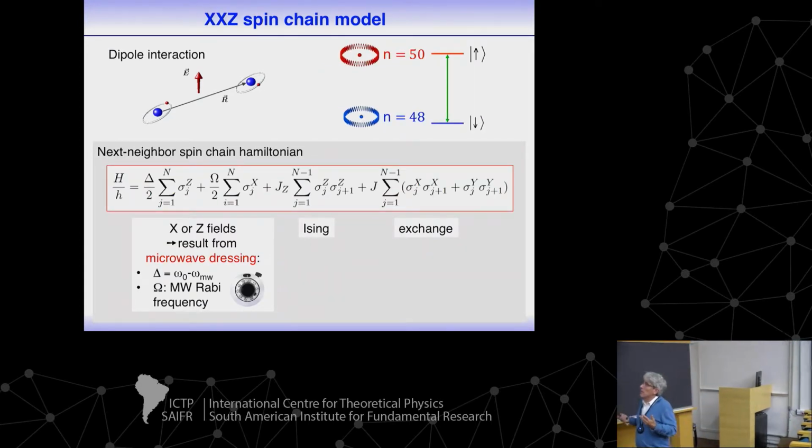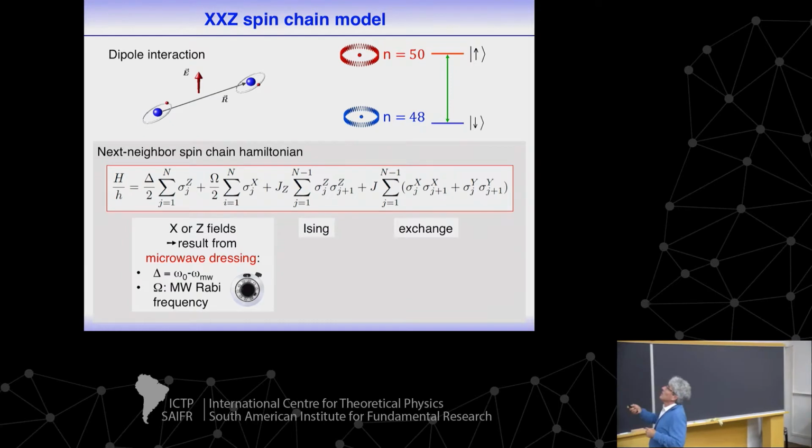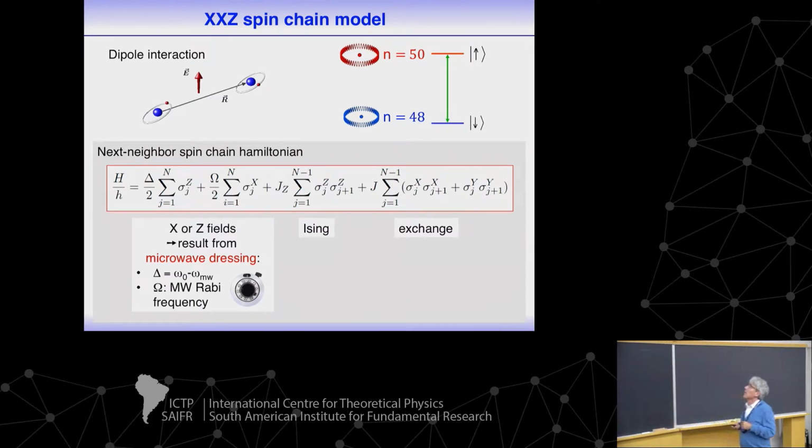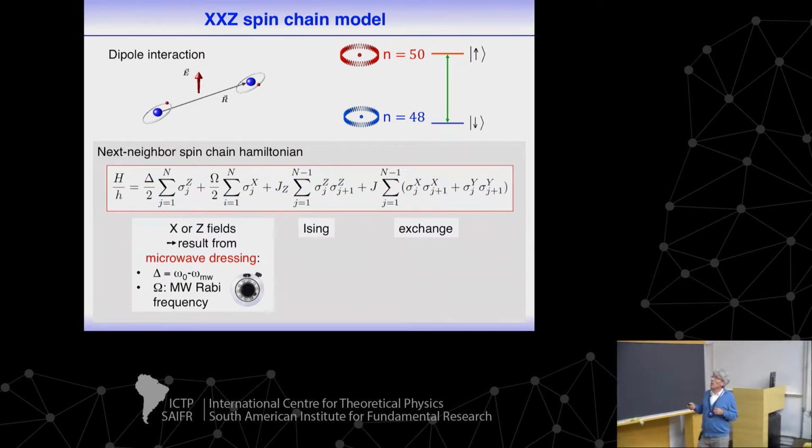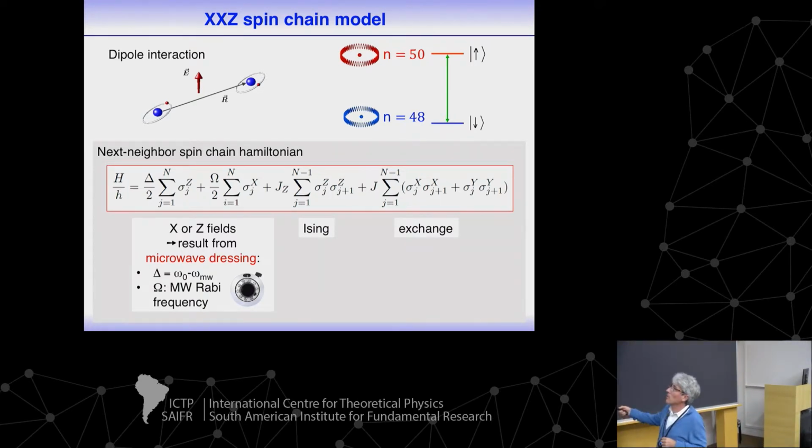So then, which kind of Hamiltonian can you build out of this two-body dipole-dipole interaction? Indeed, now I don't consider just a pair of atoms anymore, but a chain of atoms in a linear configuration, so a linear chain of spins. And here is the Hamiltonian we will be able to simulate. I will comment separately on the various terms of the Hamiltonian, starting with the simplest ones, which are these two terms, which are just single spin terms.